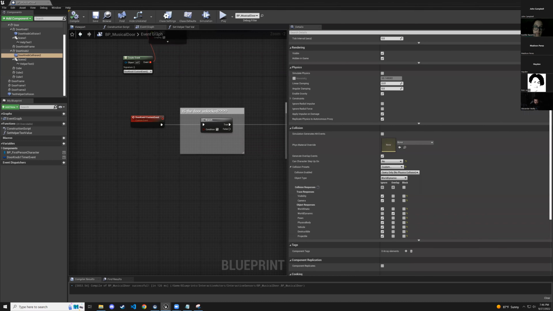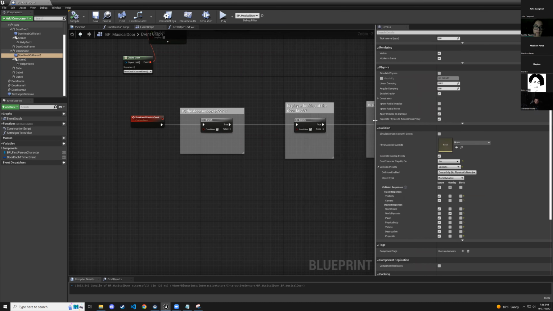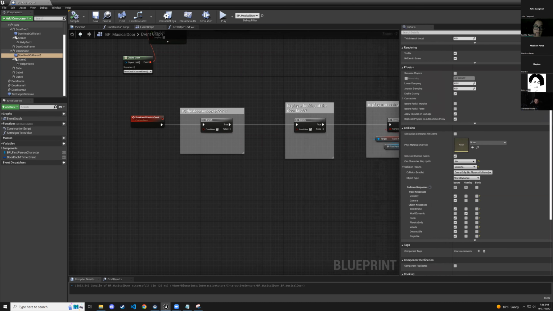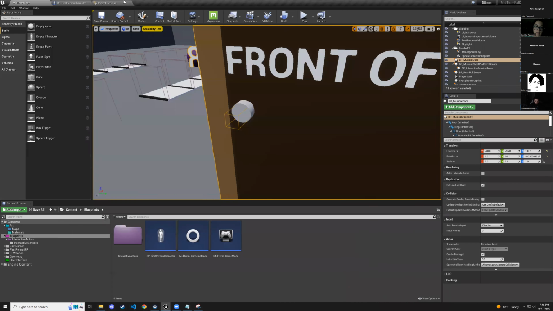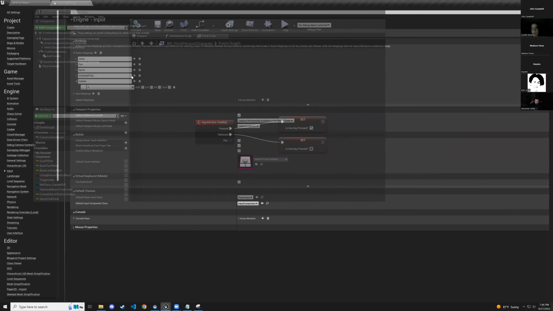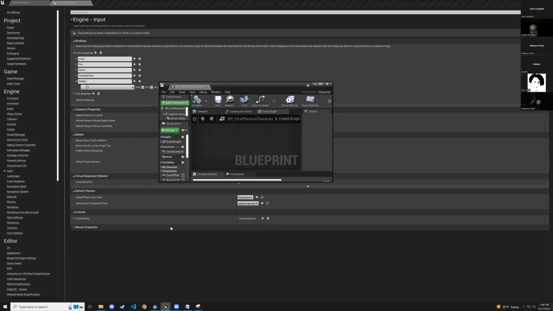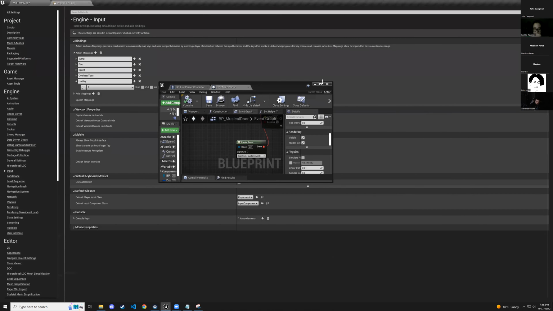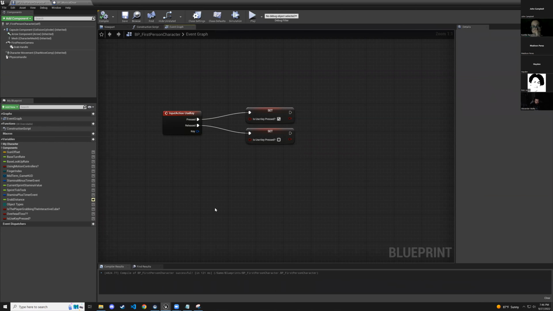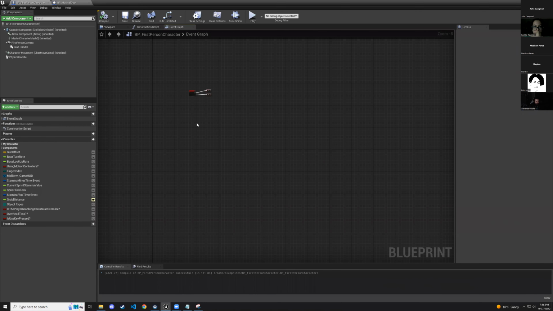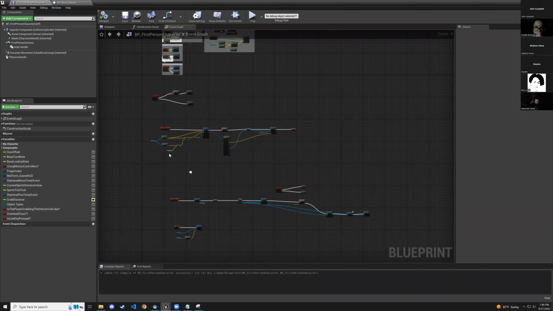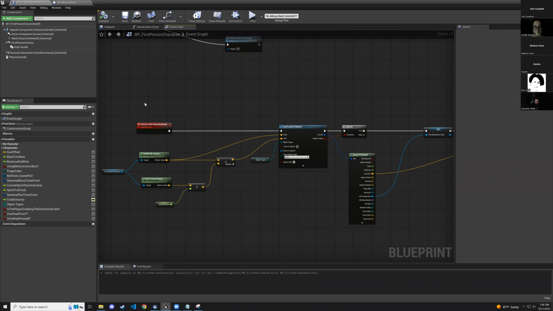And then we need to go into our character blueprints. This guy right here. Okay, so our character blueprint. So now what we want to do is make another sort of line trace.